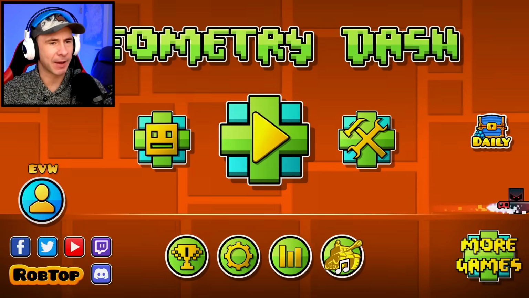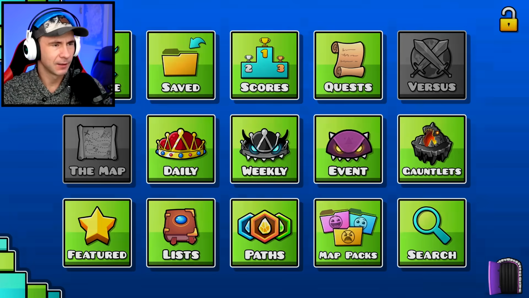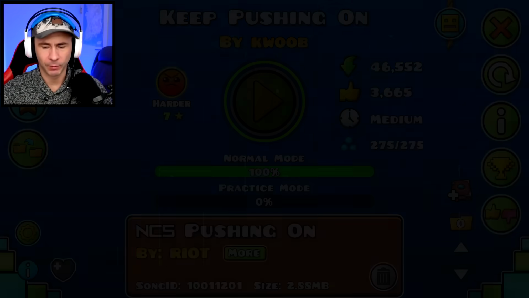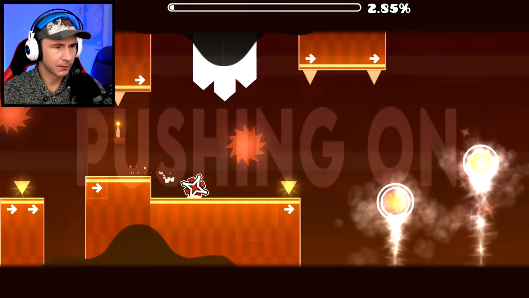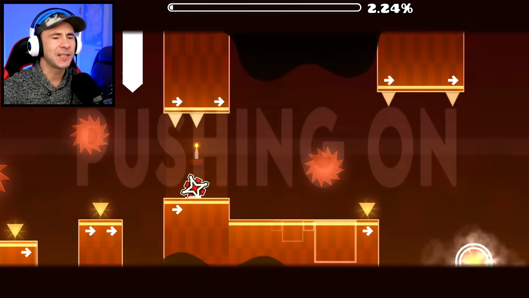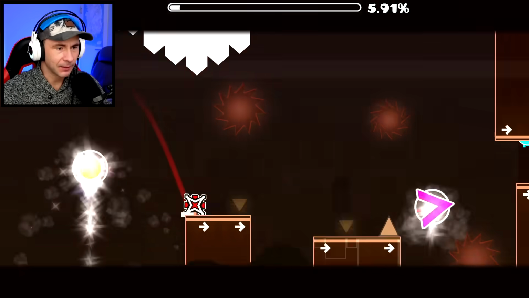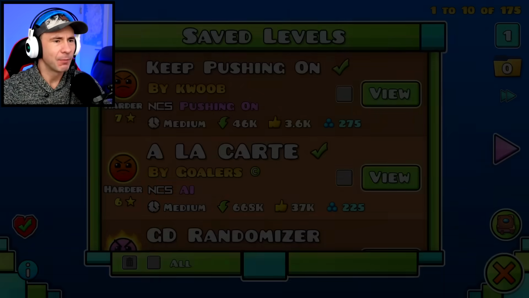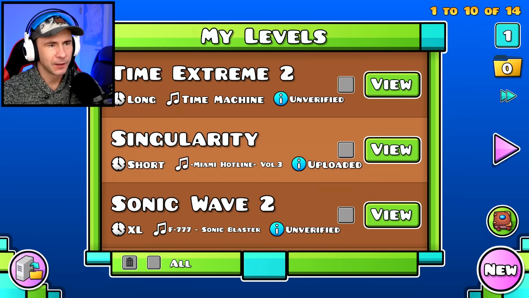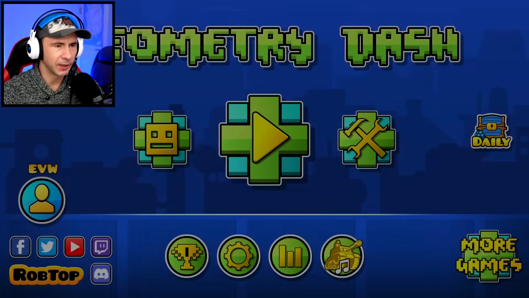So let's see how accurate it looks, because I had a little bit of a bone to pick with some of the normal looking hitboxes. But hitbox on death looks good, though it doesn't have that inner hitbox, right? Yeah, it's still the same kind of issue. For example, if you're doing a ship section, we'll just go to Stereo Madness.